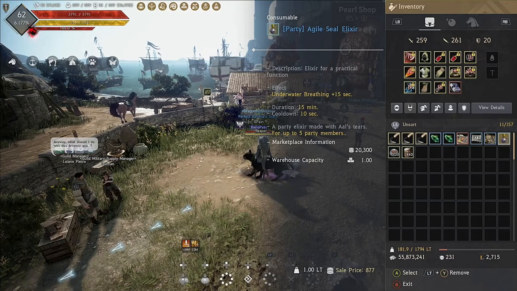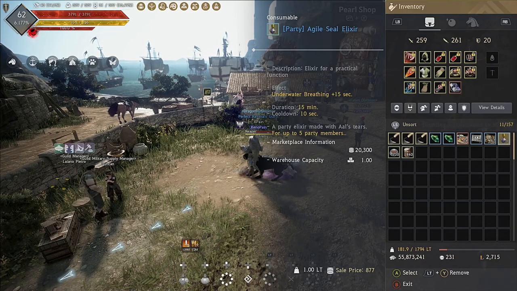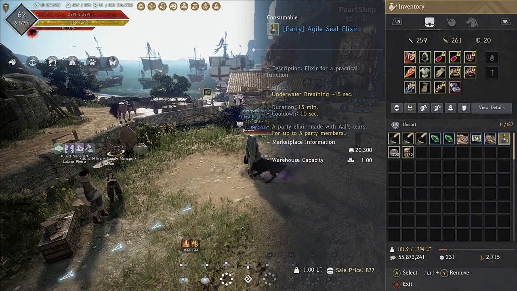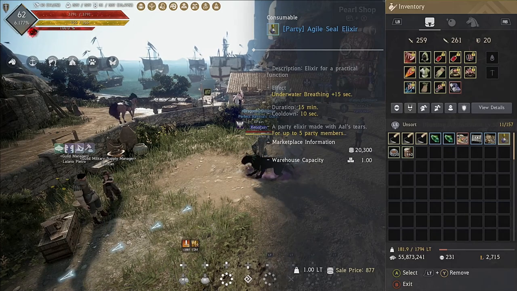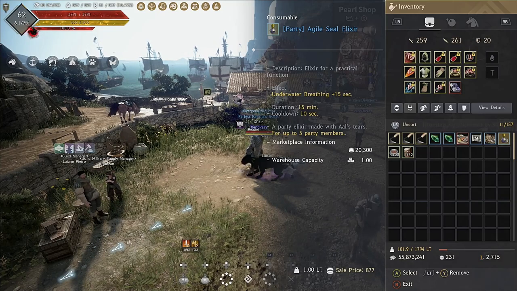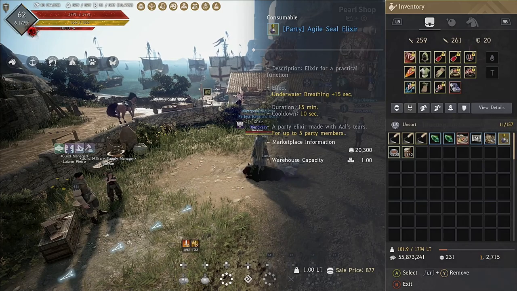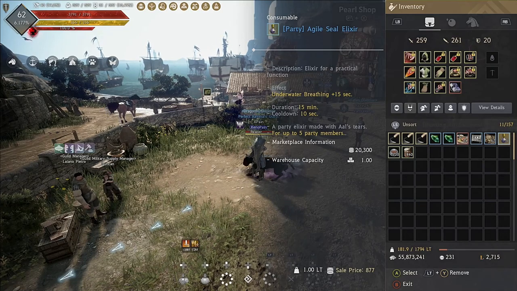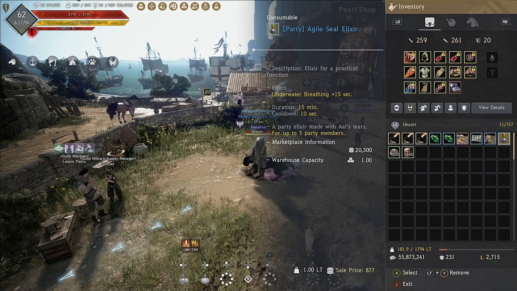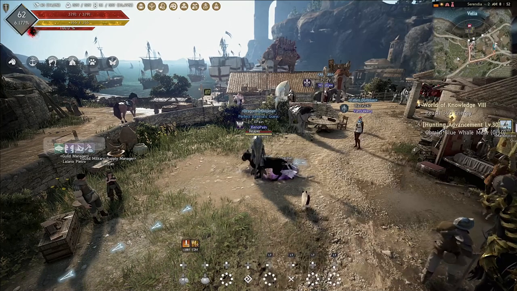Another thing I recommend is the agile seal elixirs. And the reason why I recommend these is because it has a duration of 15 minutes and underwater breathing plus 15 seconds. Now this is just really, really good because the longer you're underwater, the more money you're making and the more efficient your time is. The more time you're spending above water trying to catch your breath, you're not making that much money. You're just hurting yourself. So whatever you guys can do to make your life easier to stay underwater for the longest time, that's what I recommend getting.